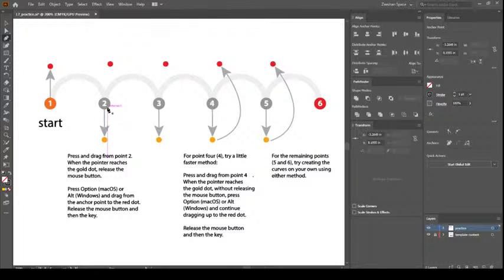Pointy part means it's a kind of sharp corner. Now how do you create a sharp corner while you're using a pen tool and creating a drawing of curved lines? Okay, so I will take it from here.